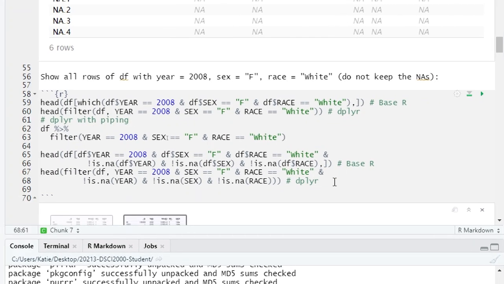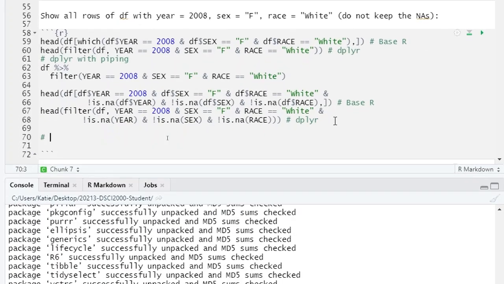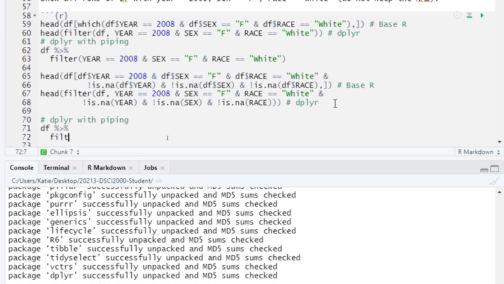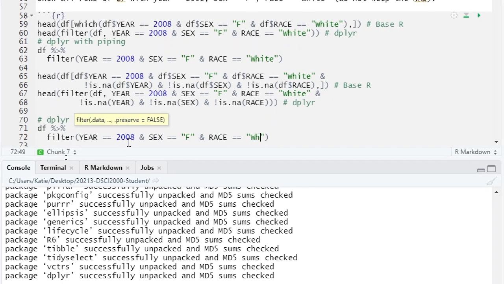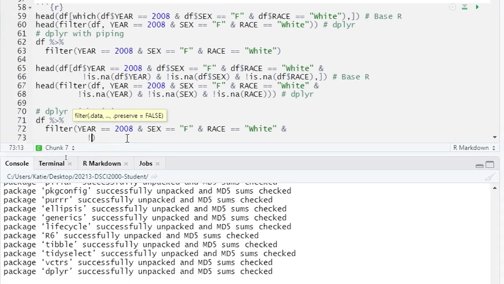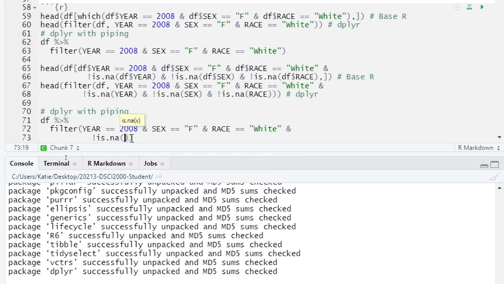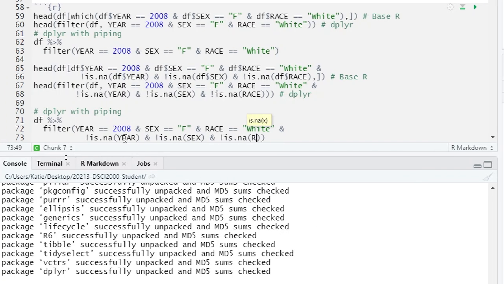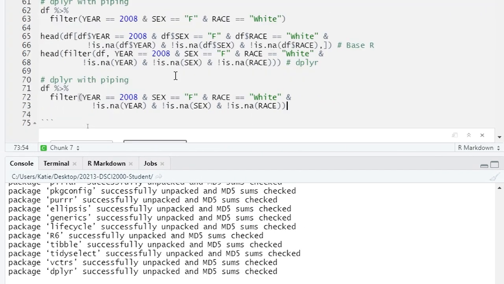And then for this not is NA equivalent, it would just be df filter year equal to 2008 and sex equal to f and race equal to white and is not NA year and is not NA sex, and is not NA race. Let's keep going.